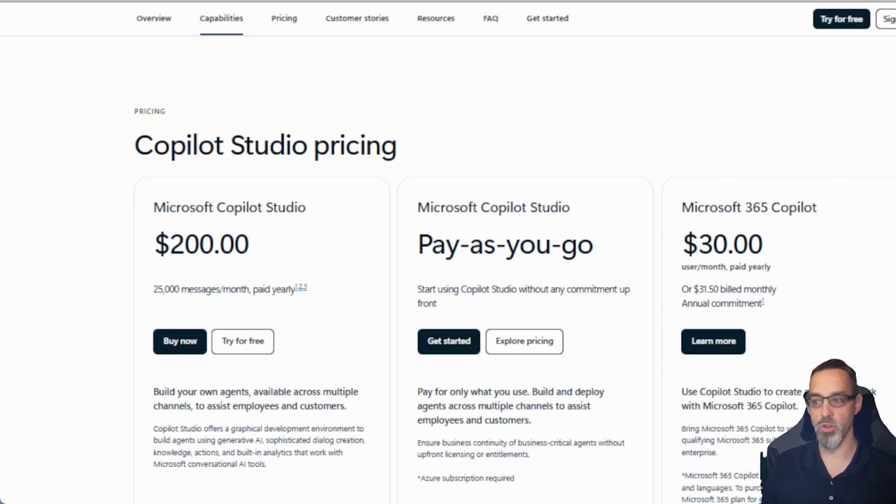Then as you're using messages and interacting with Copilot and uploading files and trying to ground it in your data, you're consuming those credits on the Azure side, and then you're getting a bill at the end of the month. And again, we've talked about this before on the show. I think the way to go, if you want to dip your toe in and understand how you can take advantage of some of these Copilot features that go beyond the generic, vanilla versions, and you want to be able to upload files and ground it a little more in your tenant data, is to start with message packs.